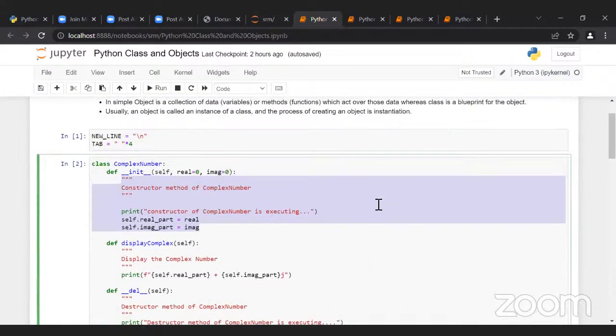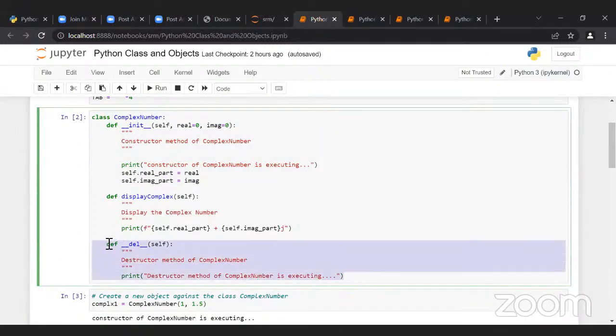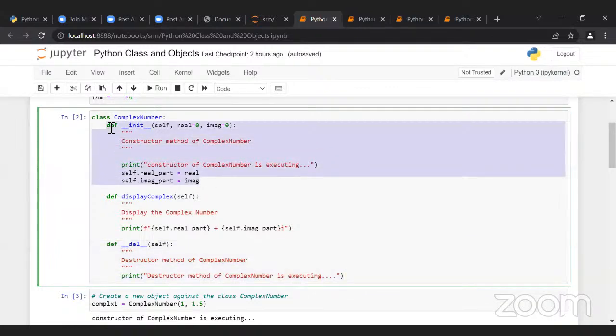The values to be destroyed before the class object is destroyed come under the destructor. This is the destructor function definition. To define a constructor, you should use the function underscore underscore init, and for the destructor you need to give underscore underscore del. Here I have two arguments, which are the values to be initialized when the class object is initialized.